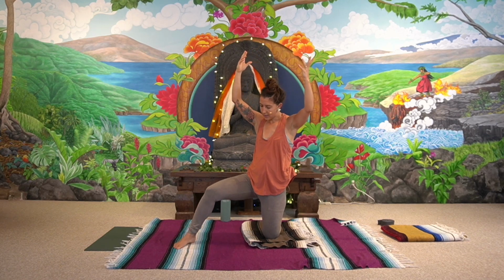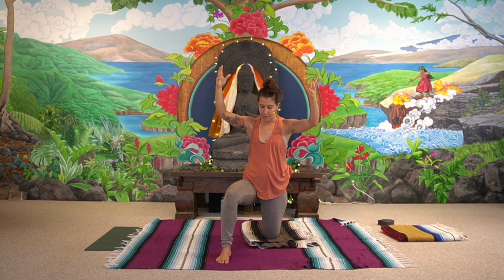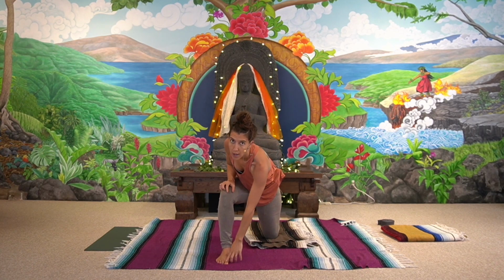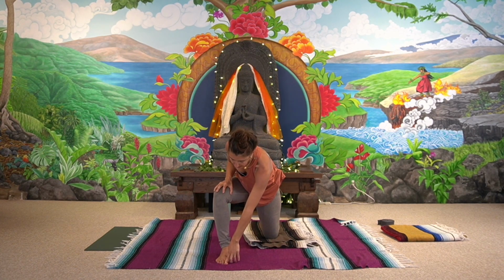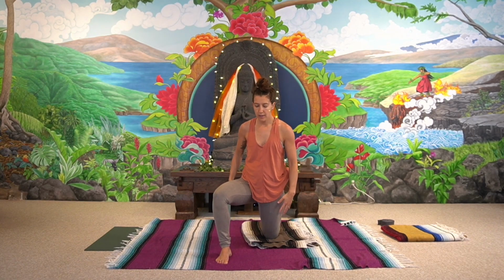And then start to heel toe the foot in front of you. Anchor the left big toe this time. Let the knee drift wide, keeping the big toe down. So it's almost like a tug of war between the toe anchoring and the knee opening, and that's gonna fire up the glute. Take a couple of little lunges there.